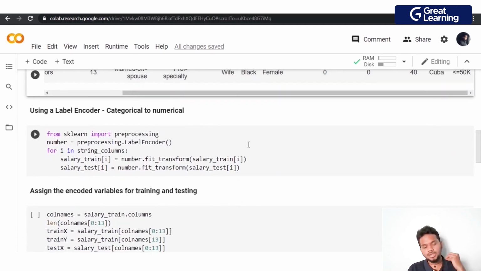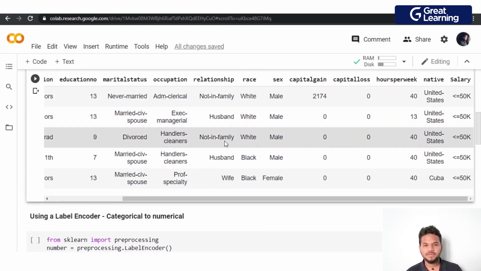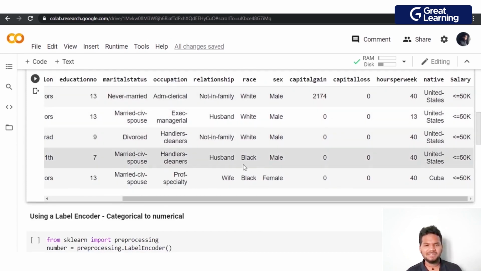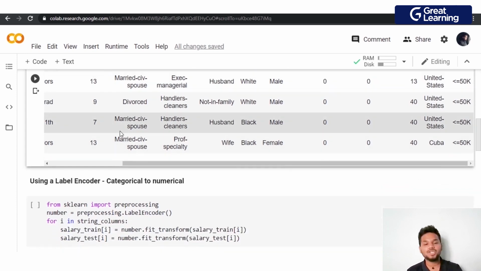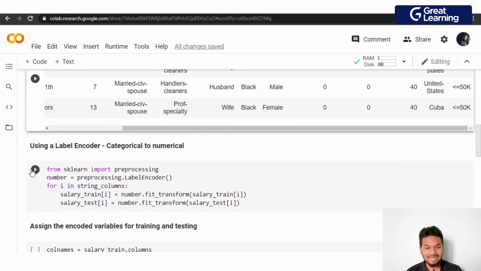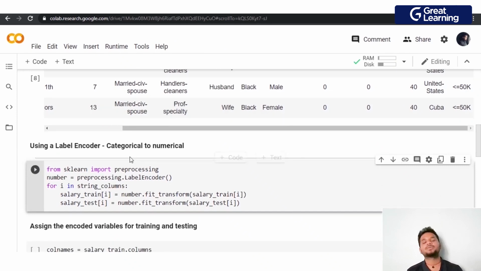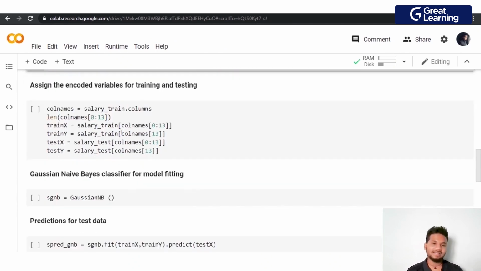So to go on to use naive Bayes, the next thing we're going to be using is a concept called a label encoder. Now, all of these values that you see, right? Relationship, not in family, husband, white, male, female, married, spouse. All of these are what type of data? Categorical data, right? But our machine will not understand husband, wife, and all of that unless you teach it, right? To simplify all of these things, we're going to convert every single categorical variable we have into numerical data, and to do that, we're going to use something called a label encoder. That's the entire process. All we're trying to do is convert categorical data into numerical data here.